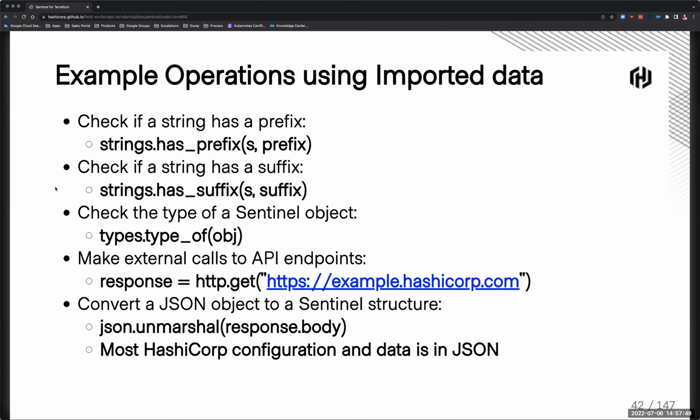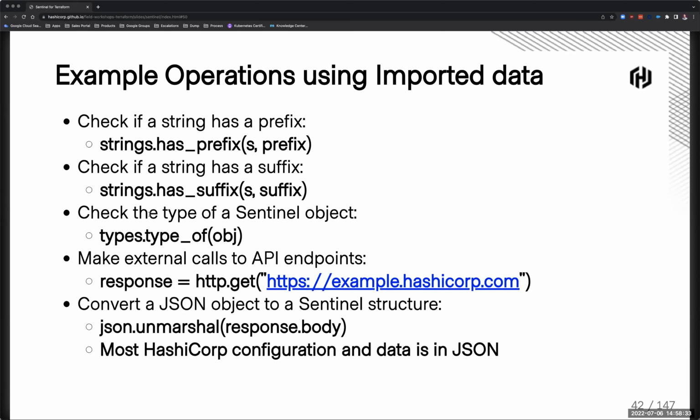There's a couple of basic functionalities that you can do on imported data. So these are some programming basics if you're familiar with other languages and how they apply specifically in Sentinel. So one is you can check whether or not a string has a prefix, for example. So validating that a business unit, for example, has been retrieved from the prepend of a Terraform value. So let's say, for example, when your organization builds something, there should be a 3-letter business unit code so that you know who built that infrastructure, either at the beginning or the end of a string, for example. You could also validate the type of a Sentinel object. So checking whether or not it fits the expectation.